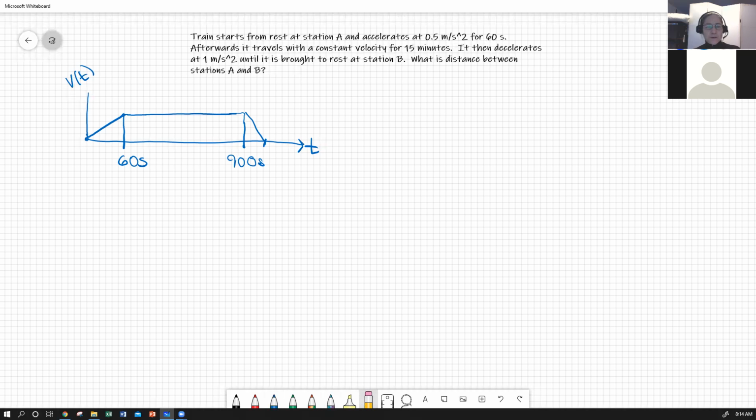So plus 60, if I'm going to do this continuous, this would be 960. Thanks. I'll let other folks wield the calculators here. And that's T, station B. Yay, thank you, Joseph. Okay, cool. So 60 seconds, I'm going to call this region A, the acceleration region, our constant velocity region, and then our decelerating region.